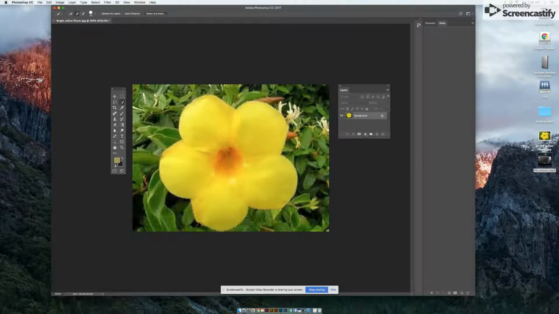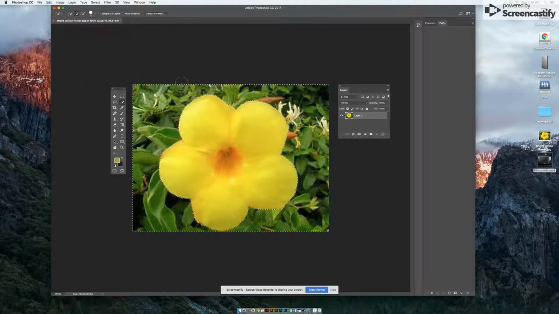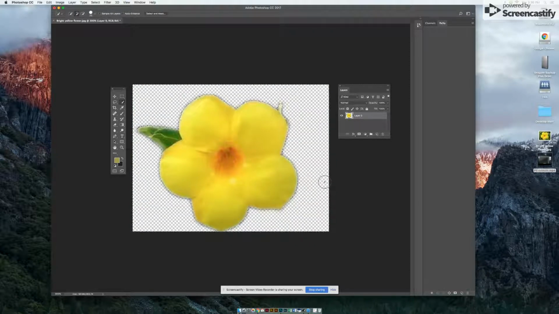Now you can see your layers panel. You can see your toolbar. And if I have to unlock my background, I still need to go to select inverse, because I've got to get my marching ants around the edge. And now I hit the delete key on my keyboard, and there it is. I've got my flower. And if I want to get rid of the marching ants, Command D will deselect the ants. And it's kind of softened the edges. I've got a little bit of the flower, a little nub off of this.